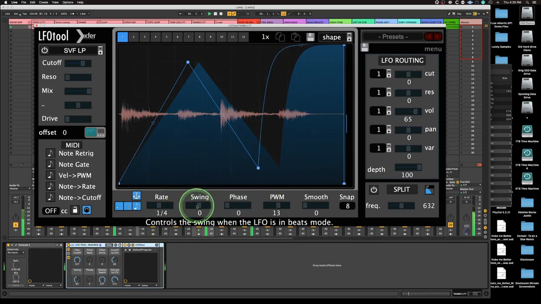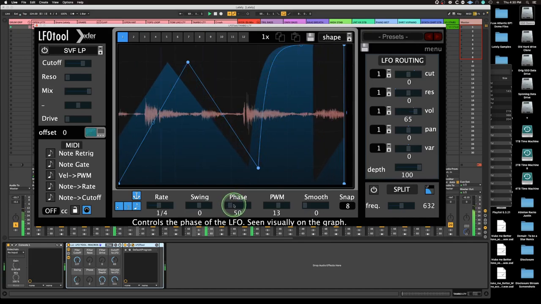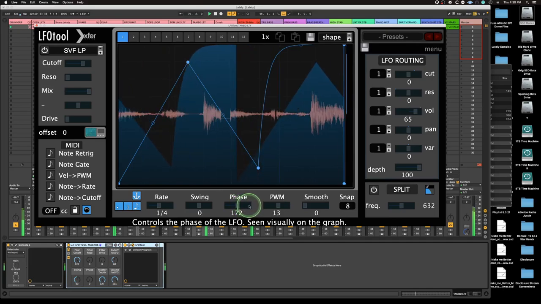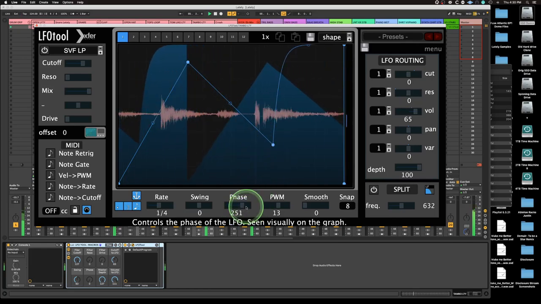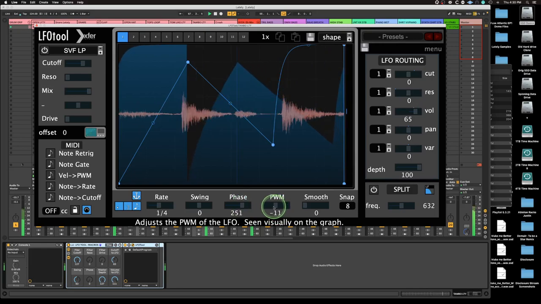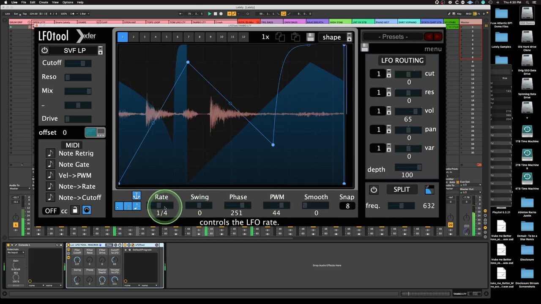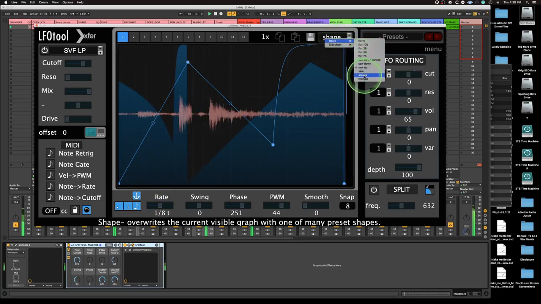But then what's interesting is when you start affecting the phase, which allows you to take that pattern to get different accents and different little mutes and swings to it by adjusting the phase. Also by adjusting the pulse width. And then, of course, by adjusting the rate. Let's use a more conventional shape, not this weird one that I've drawn. It's giving us clicks here.